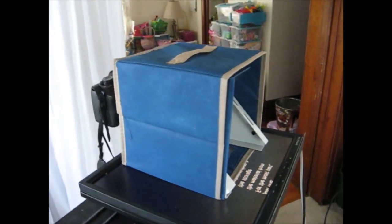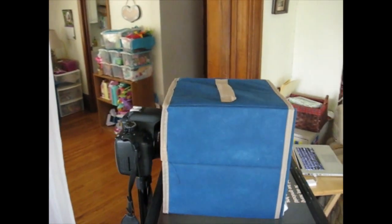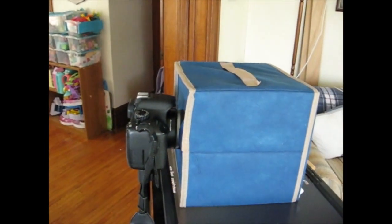I plan on getting maybe some beam splitter glass for it, and again putting a sleeve around the back end so that it covers more of the light. But it works. In fact, I've been using this to film this video right now. Tell me what you think, and I'll add improvements to this as I go, and I'll post those.